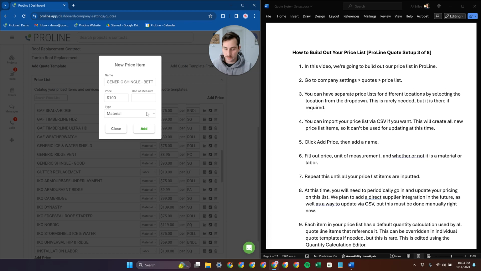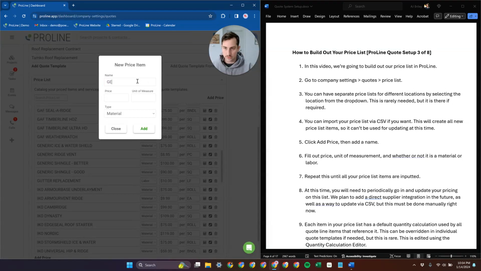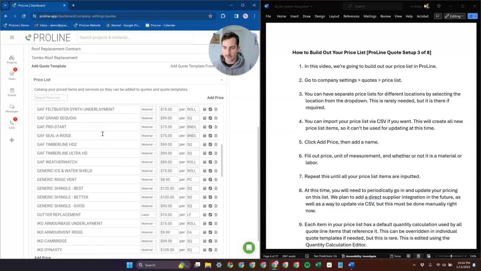But let me see. So this will do $100 per square, and then we'll do generic shingle best. We'll do 120 per square, material.